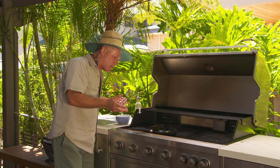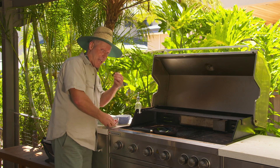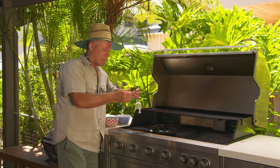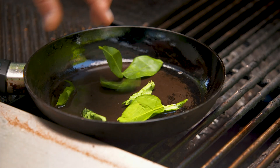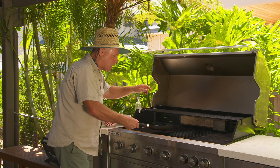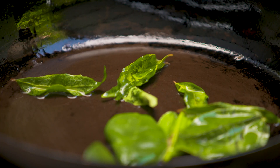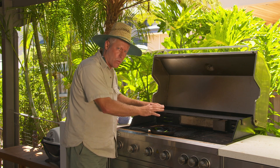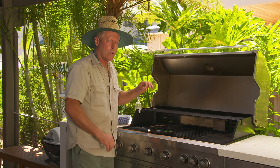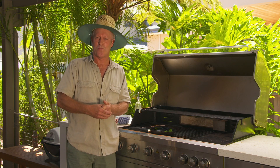Now I'm going to go with an Indian-Southeast Asian fusion here and add the kaffir lime next. Same again, we've got the leaves here, just crush those slightly into the oil and again the same thing happens — the flavors go into the oil and right through the dish. You just add whatever ingredients you want after this stage and cook until the dish is complete. And there you have it — that's Asian cooking with Reich.